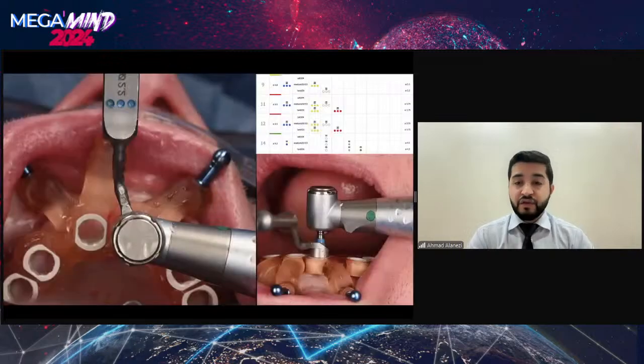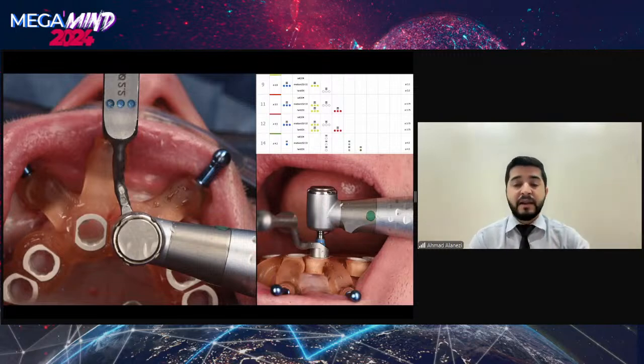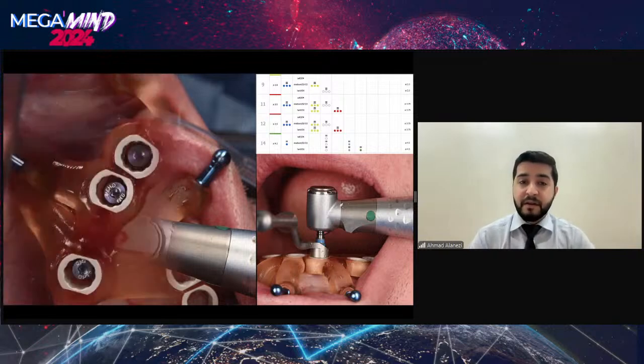Our implants were drilled in a fully guided fashion. We have a surgical protocol guide. This will serve us as a guide or a template, but you don't have to follow it strictly because, during the surgery, you might run into weak bone or strong bone, and it might be different case by case.